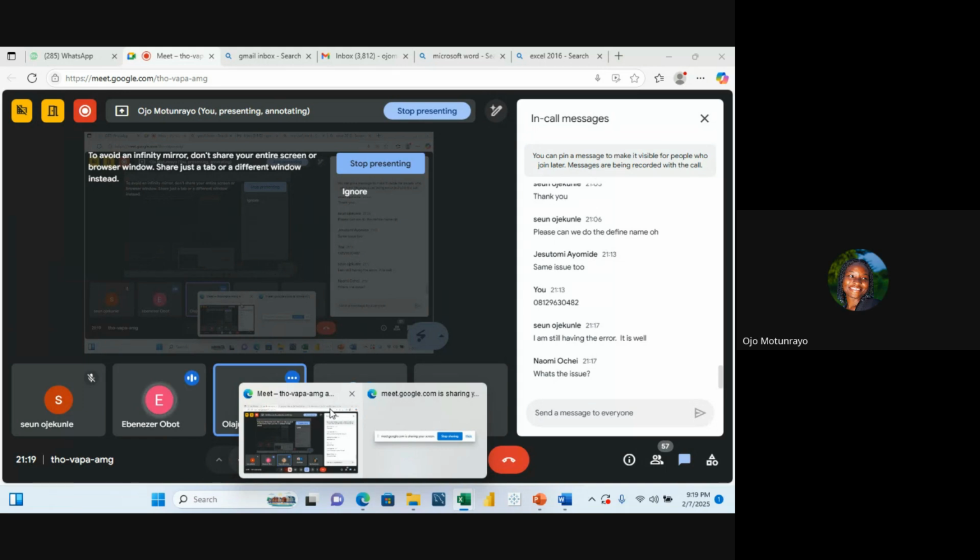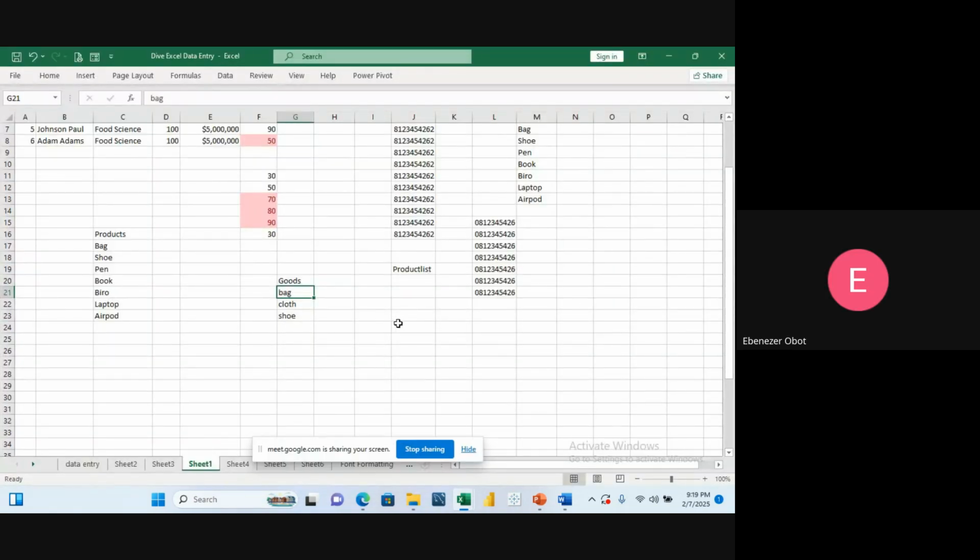That's why I said, if you are not typing exactly what she's doing, once there's any mistake, it will show you an error message. So that's why you're having so many error messages. Please check when you are typing. If you are not using a capital letter, you have to use a small letter. You are not giving space where you are not supposed to give space, and all of that. The error message is trying to tell you that you are typing something incorrectly.